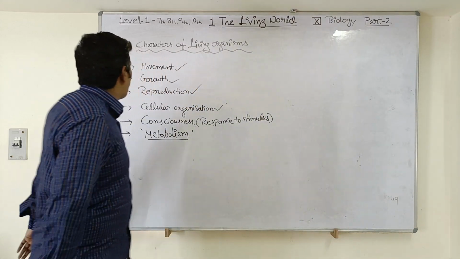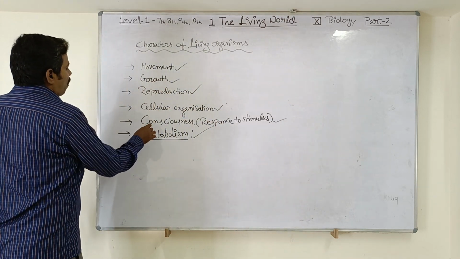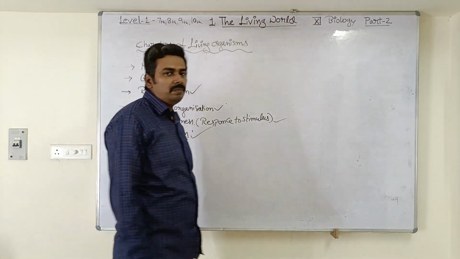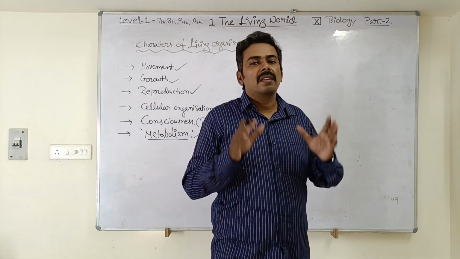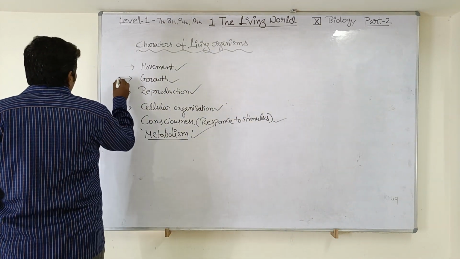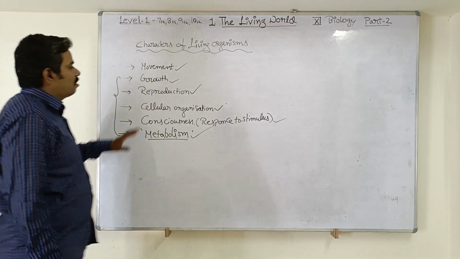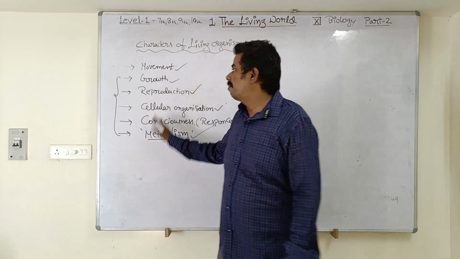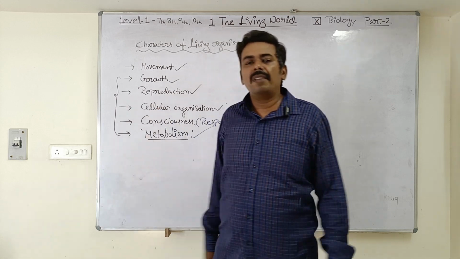Total how many characters did we get, students? Total 1, 2, 3, 4, 5, 6. Six characters we have got, isn't it? But what are the most commonly seen characters in general? In general, we can see these 1, 2, 3, 4, 5 characters. Generally, they are common in all living organisms. In addition to these main fundamental characters, we can also see some other characters in living organisms.